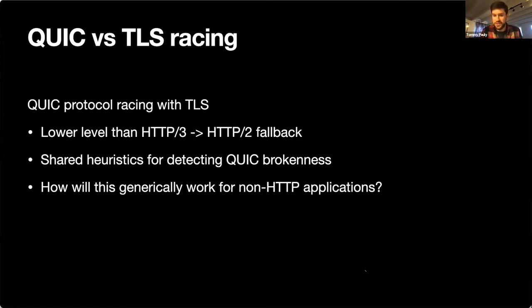There's an interesting question yet to be answered around how non-HTTP applications that use QUIC will evolve and how they want to handle failover at this level. As we look at system APIs and support for this type of thing, this is one area where it'd be great to hear input from new, non-HTTP applications over QUIC, and see how they want to use this functionality, what their failover patterns would be, and how they can benefit from system knowledge and intelligence around when QUIC is working and not.